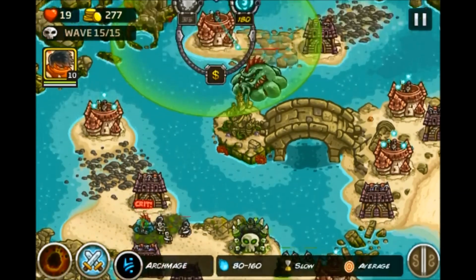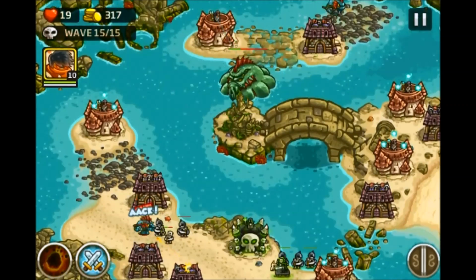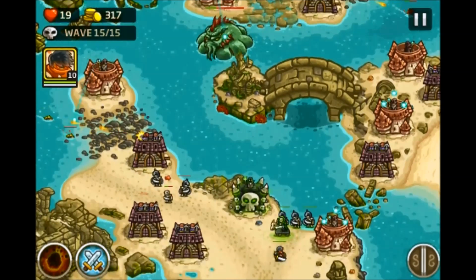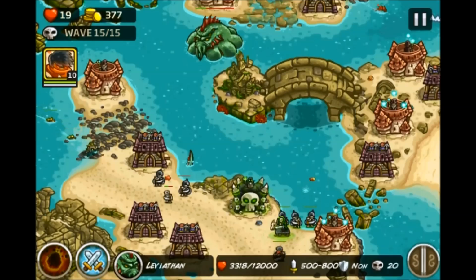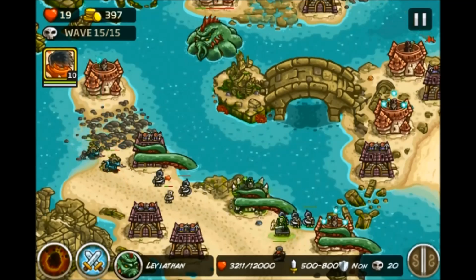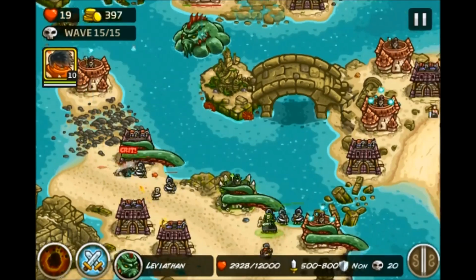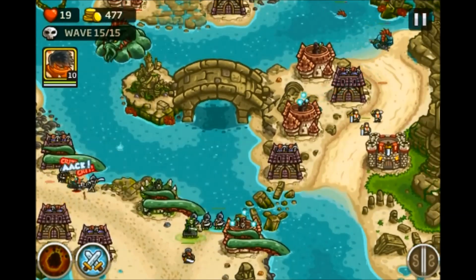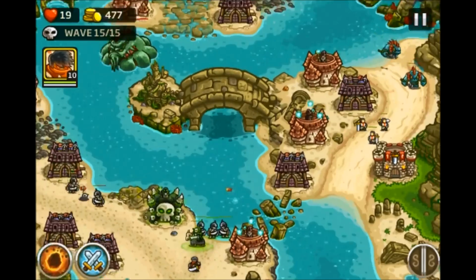Overall, I mean, this does not seem that intense. I don't know if he's just going to magically swim through my defense or do something crazy like that. But at the moment, we're just doing fantastic. He hasn't moved very much at all. He's already down to basically 1/4 of his health at the moment. And the guys that are coming through at the moment are not hard to kill at all. We're basically insta-killing them as well. As soon as they get on land, they're just dead.